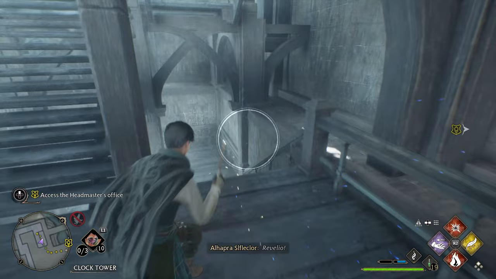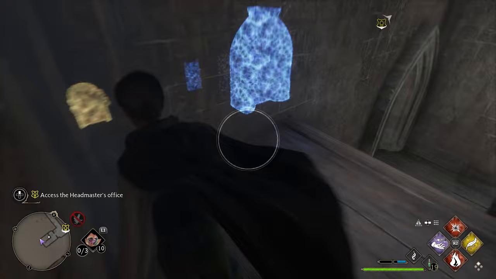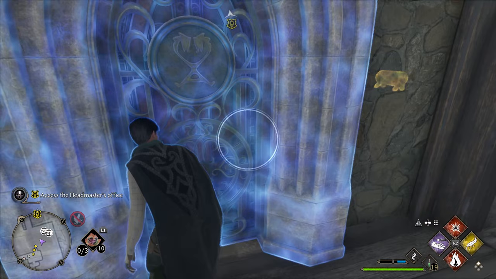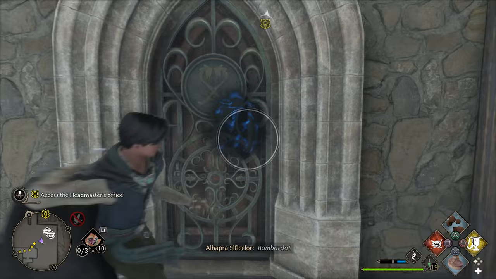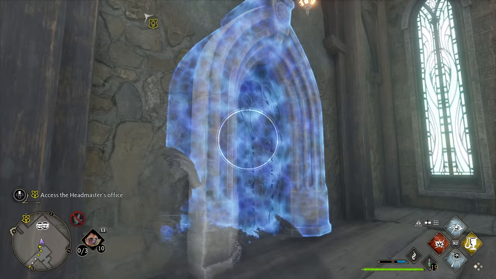Wait. Let me explore a little bit where this leads to, though. Where is this? Oh, wait. This is the arithmancy area? Oh, wow. Confringo. What is this? Another puzzle. I'm not sure with this one. Wait, there is this though.